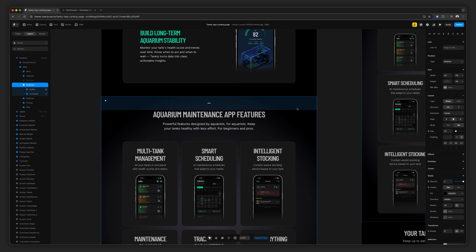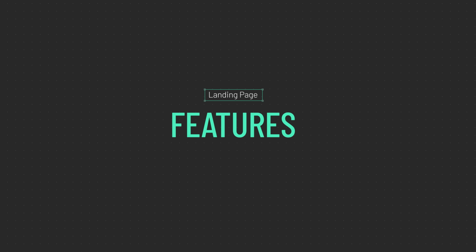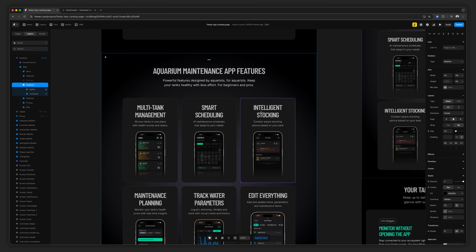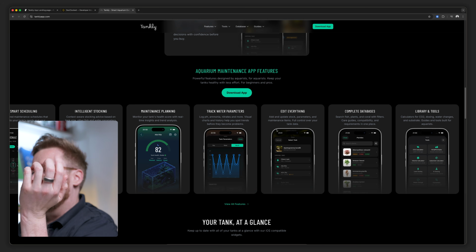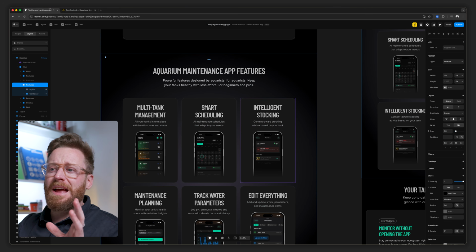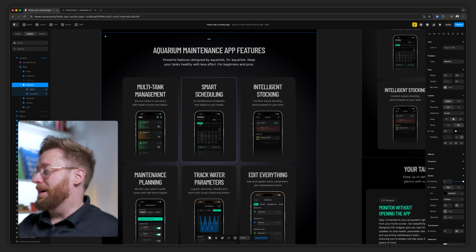When it comes to the next section, which really is the features, and this is the meat and drink of the app here. Now, previously, I actually had this as a carousel, but it didn't really make sense. I felt like it was a nice thing in terms of visual look and feel, but actually it hid some of the information, which is really important. So I've opted to go for an actual grid, which has all of the main things on it.